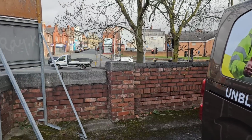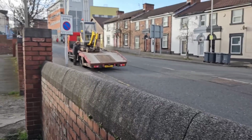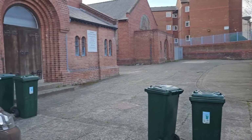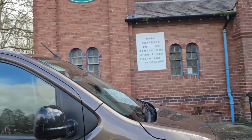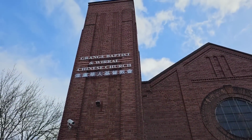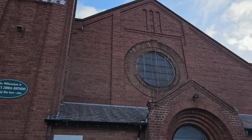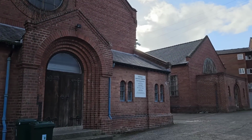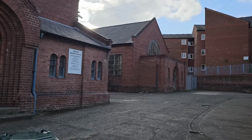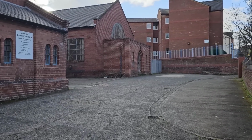Good morning, drain team, and here we are in a lovely place called Birkenhead. Diggers arrived and I'm on this job here, which is a church at the bottom of Whetstone Lane in Birkenhead. This is an existing customer. I've done a lot of work here over the last 20 or 30 years, so anyway, let's get the digger off.